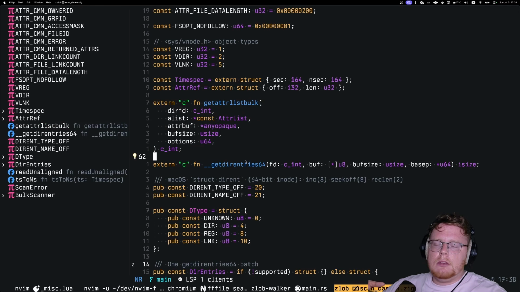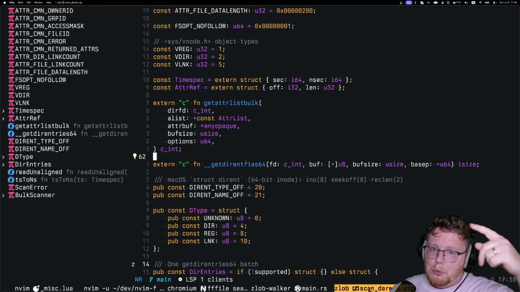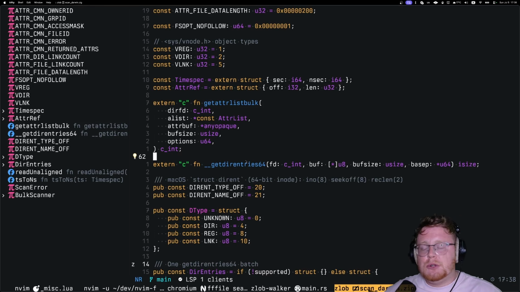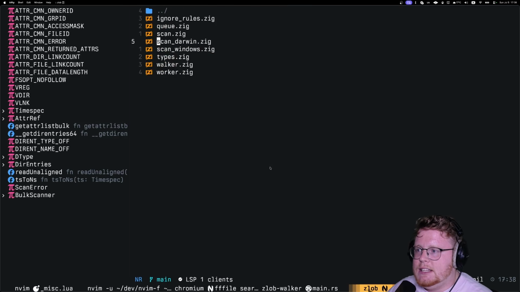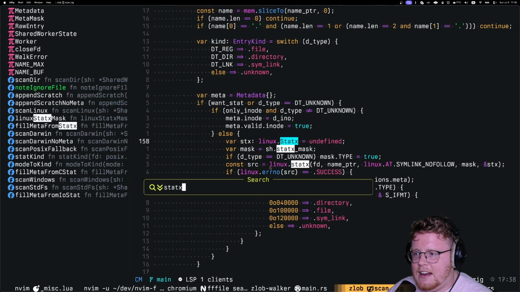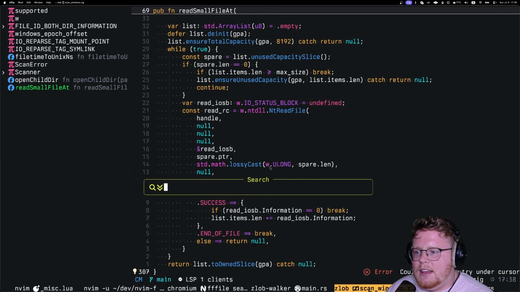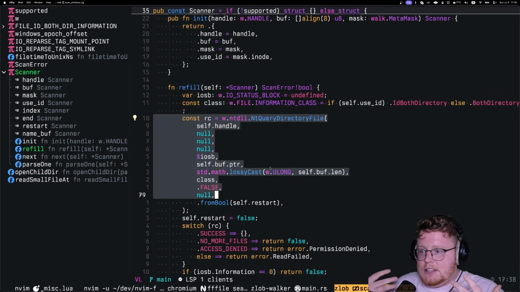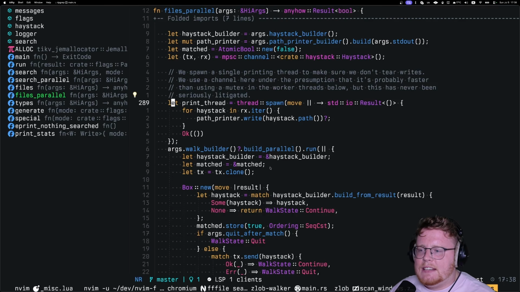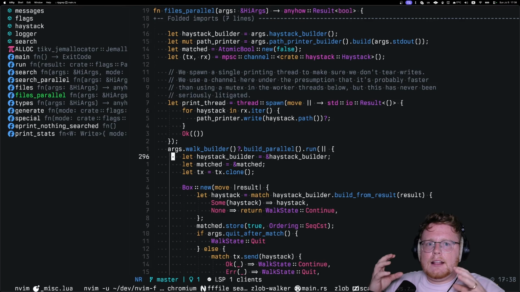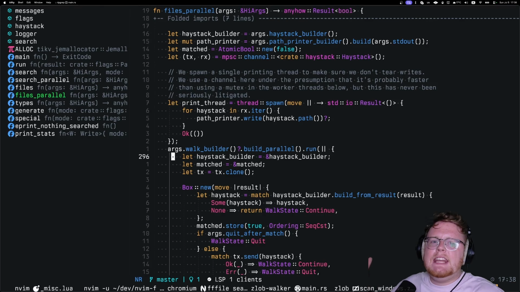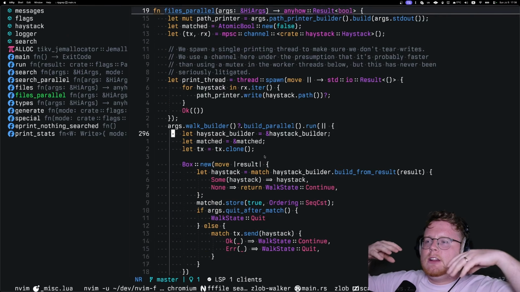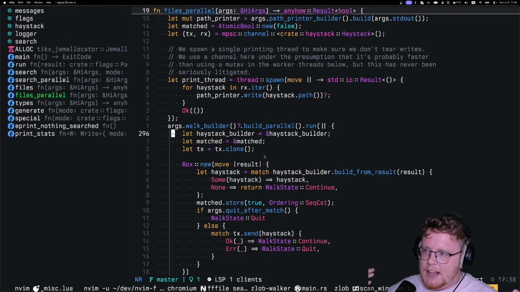Because, as we understand, this operation of walking the files is syscall based, the way to reduce syscalls is to use the platform specific APIs. And basically what I had to write is the Linux version of scan that is using statx, and the ntdll version for Windows that allows querying a lot of files. And essentially this is not the most pleasant code to write, but this is way faster than ripgrep, because ripgrep is built in the most beautiful and idiomatic Rust way. It is using the highest level abstraction, which costs a lot.